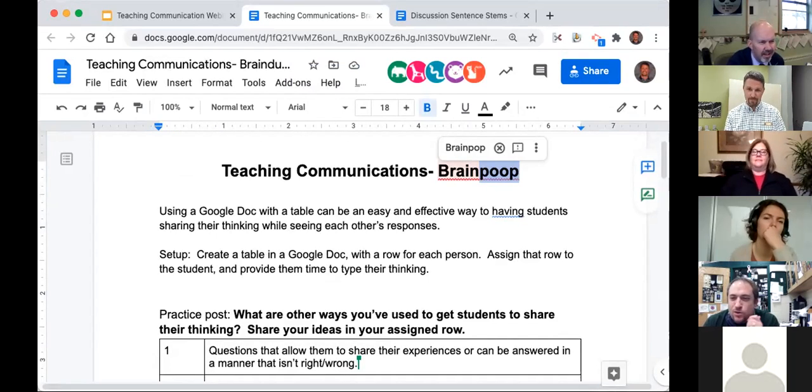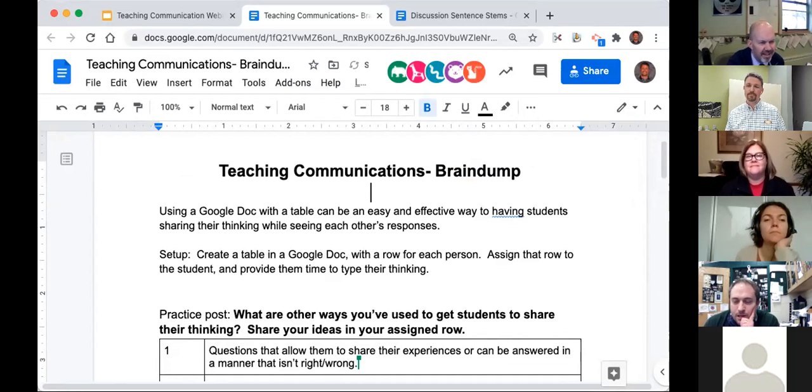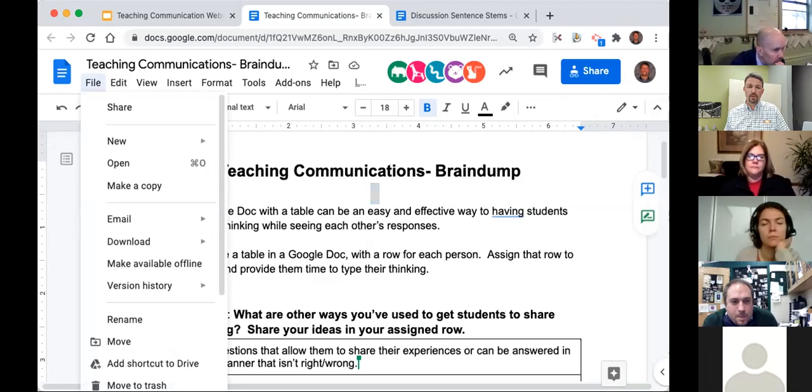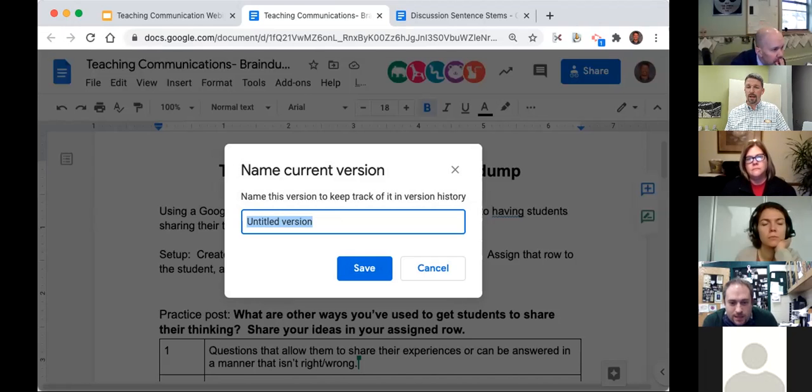Is there a way? I know that you can lock things in Google Sheets, and there are roundabout ways you can lock things in Google Slides. Can you lock part of a Google document or not? You can't, Jamie. Okay, but let me show you one other little trick here, and that is under this Google Doc, I can see exactly what happened on the document.